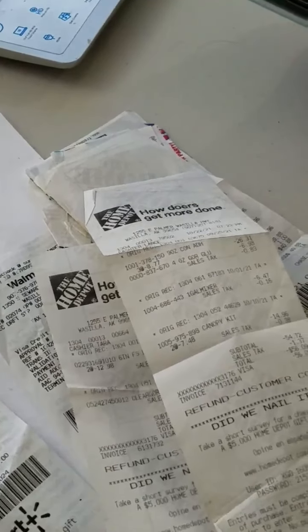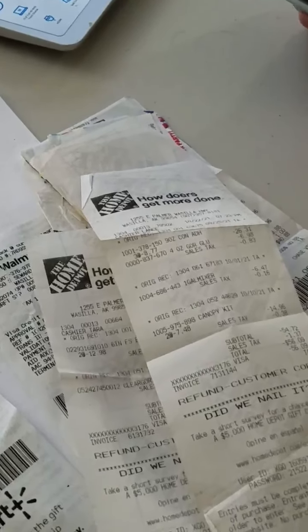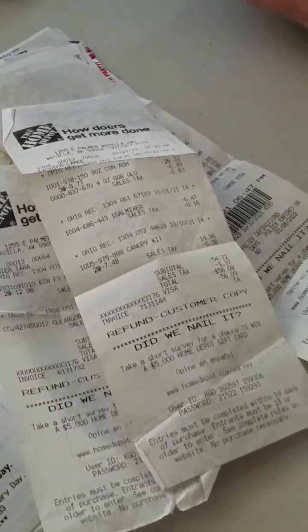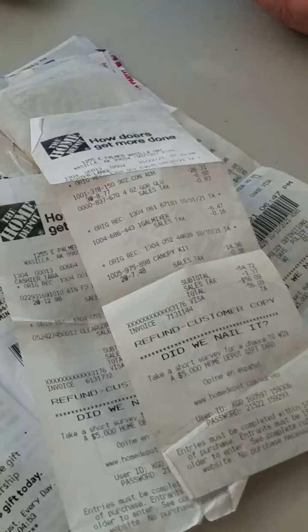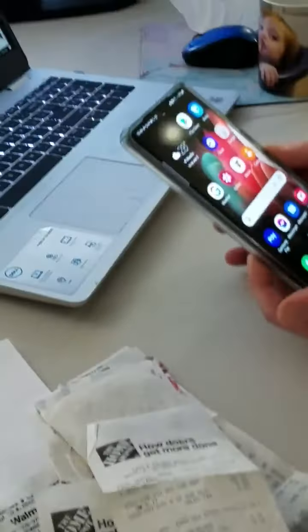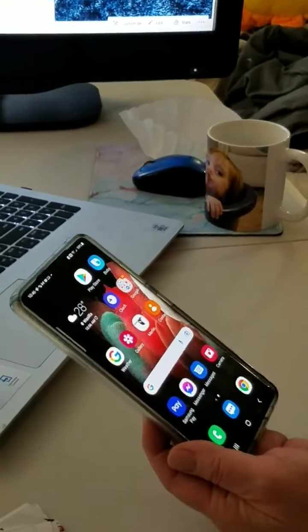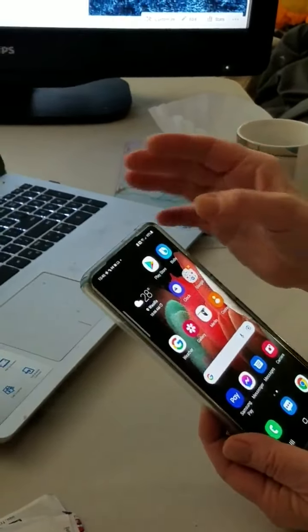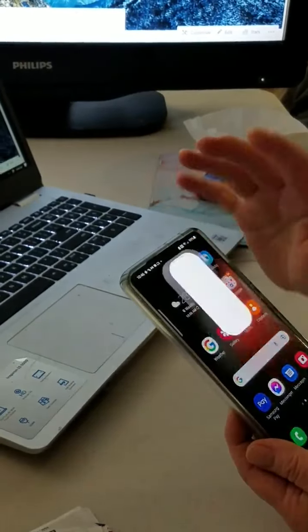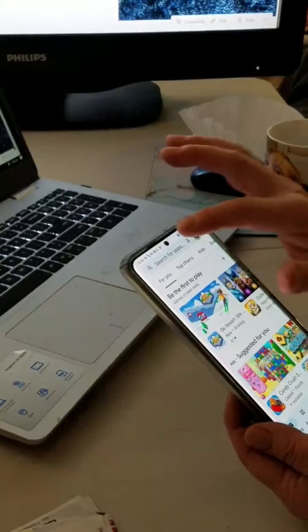Okay, so we want to download Adobe Scan and take a picture of these documents that we have as a demonstration. So Rain will start now. Okay. So I need to get Adobe Scan on my phone so they can take pictures of these receipts over here. Click on the Play Store first.